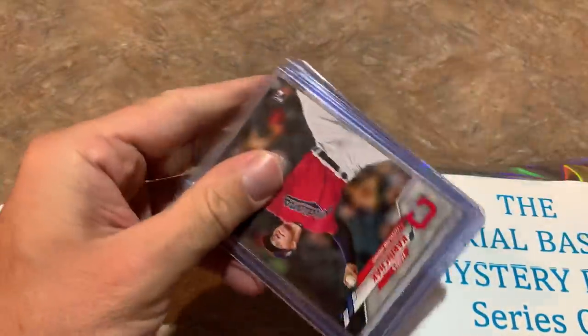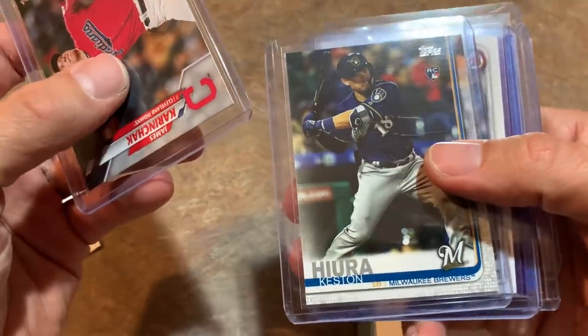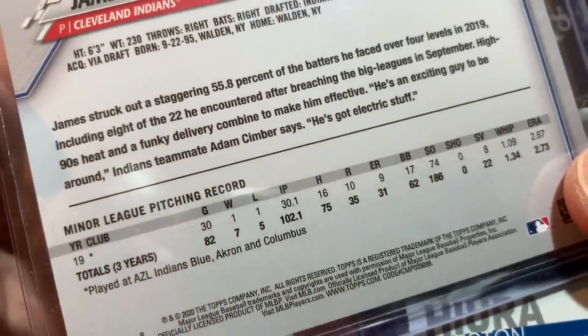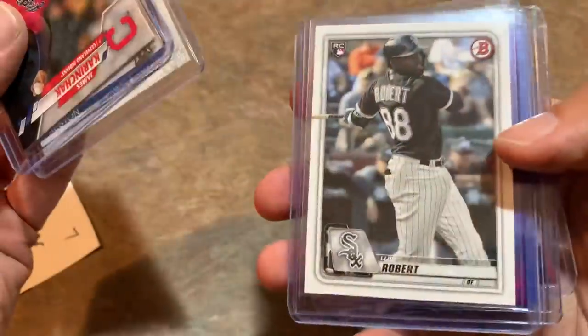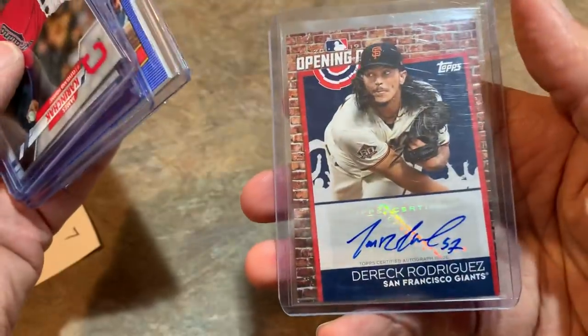The human strikeout machine — James Karinchak strikes everybody out. This guy's going to be the next big name. If you haven't heard about him already, just look at his stat line throughout the minors: 74 strikeouts in 30 innings. He recorded 90 outs and struck out 74 of those. How crazy is that? Keston Hiura, Luis Robert rookie card — very nice. Logan Davidson, Kyle Seeger is your relic, and Derek Rodriguez — the son of Ivan Rodriguez, who is a Hall of Famer — is your last one. Pete, thank you very much.